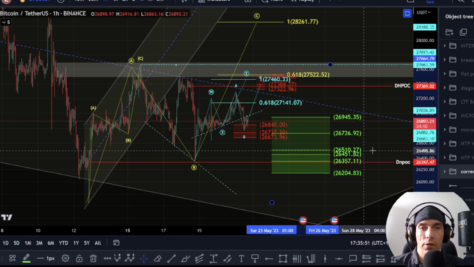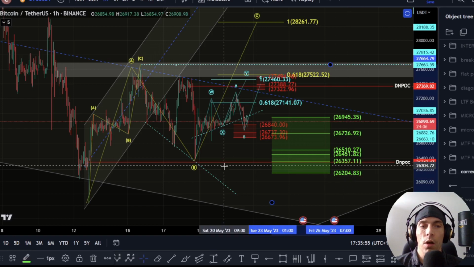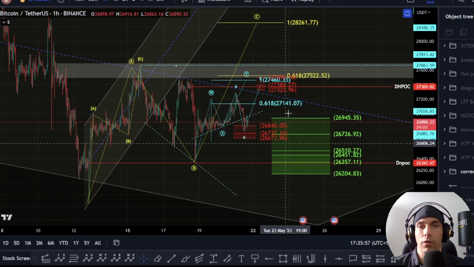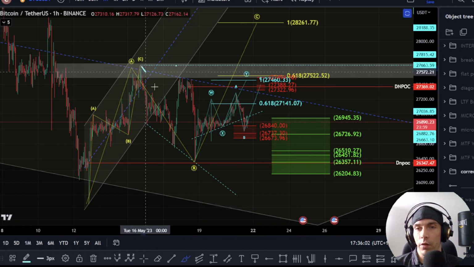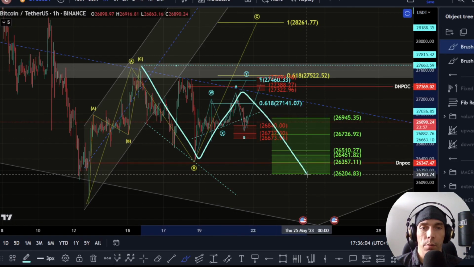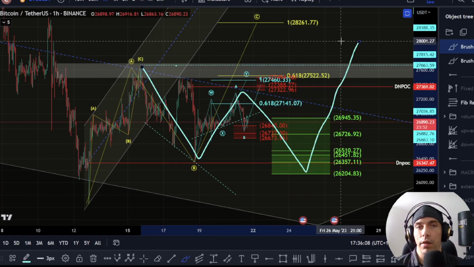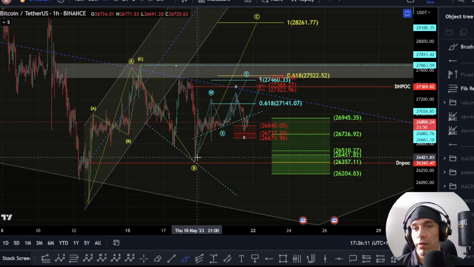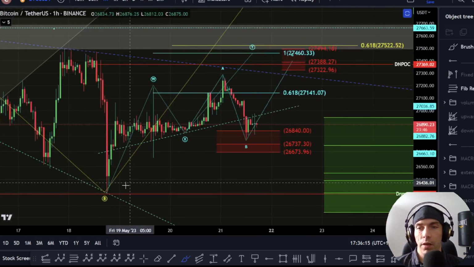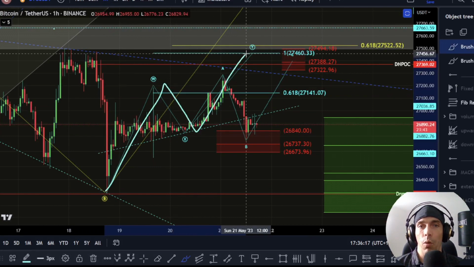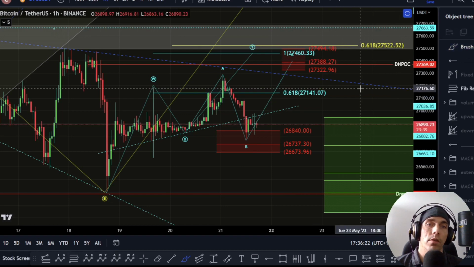So really until we actually break this area here of this 26,204, we need to be aware that there is still potential for upside here. So this could all still be within a B wave. Like I said, potentially this could become A, B, C. We see a move down here, and then we still look for that possibility of a move to the upside in a corrective way. Now, if this is the case, what we could see is either this move play out as a corrective move to the upside, where this is just W, X, and Y, in which case this 1-to-1 would be up here at this 27,460.